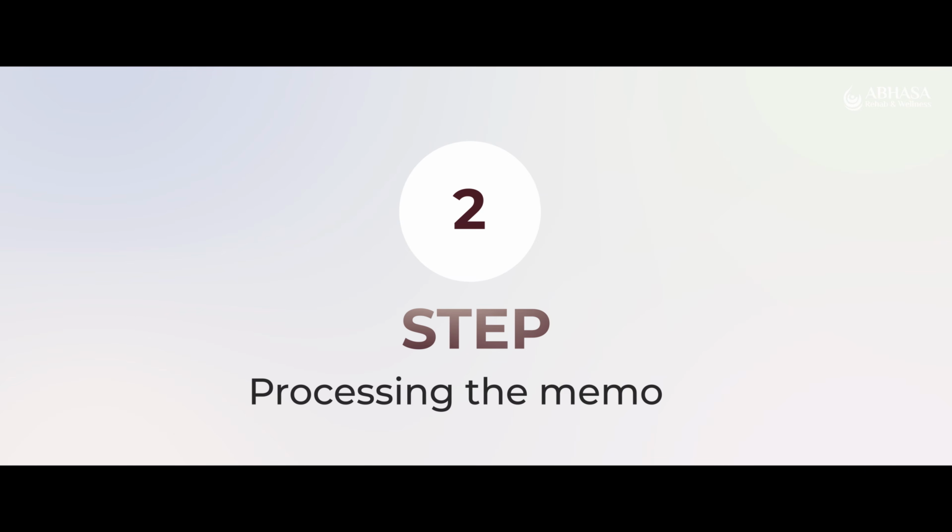After you get the complete picture, it is time to do the second step, that is processing the memory. What is processing a memory? When you get a whole picture of a painful memory, you then have to give it color and context. That is, you understand your role in that particular incident and also understand the other's role in that particular incident.